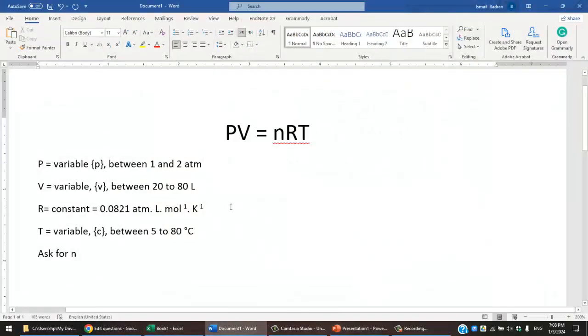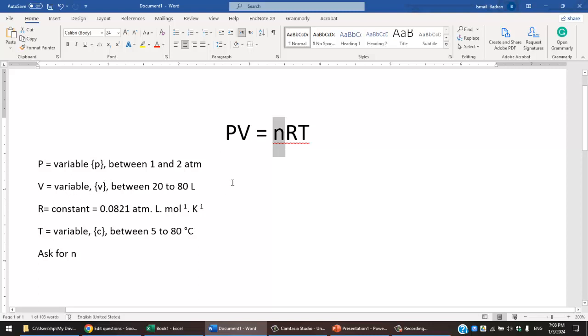So the example today, we're going to use an example from gases in chemistry, which is the ideal gas equation, which is ruled by PV equals nRT, where P refers to the pressure and V is the volume, N is the number of moles, R is a constant, and T is the temperature. Of course, you can use any equation that you prefer, whether in physics or chemistry or even calculus.